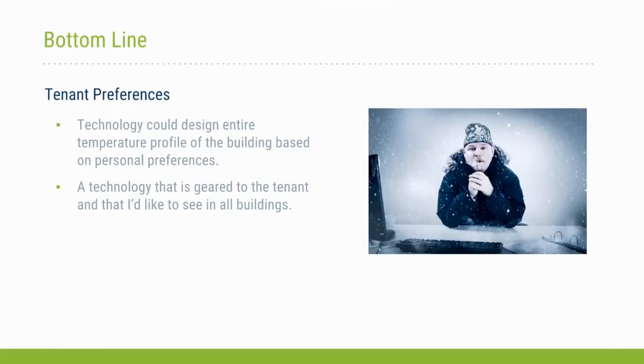However, it's definitely a benefit and definitely a value in terms of some additional costs we'd spend towards achieving that marker as well. And one additional benefit is because of all the data that we were receiving from this particular system, we were able to develop an entire building profile that was geared towards the tenant. Normally we try and build our HVAC profiles around typical cooling temperature set points, but we were building profiles based on the actual tenants and their personal preferences, and that added a lot of valuable feedback as well.